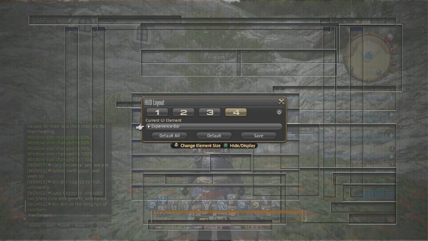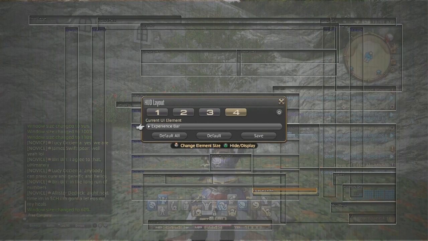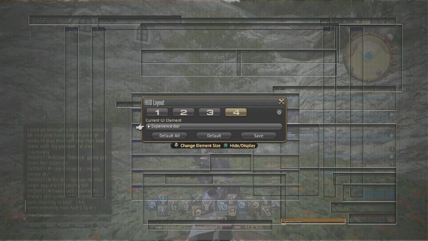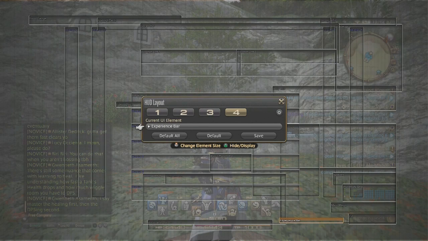All right, now your experience bar. Now this really doesn't need to be that big. There is no need. All you need to know for an experience bar is when you're getting to the next level, or when you're halfway. It doesn't need to be that big, guys. I usually put it onto the side, bottom corner, onto the right. I make it as small as possible. Put it right there. That's fine.